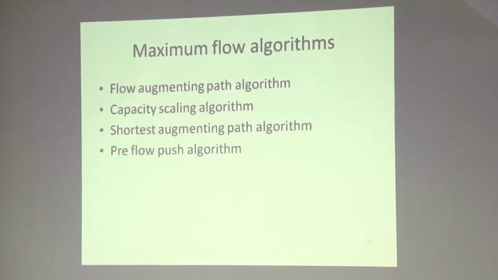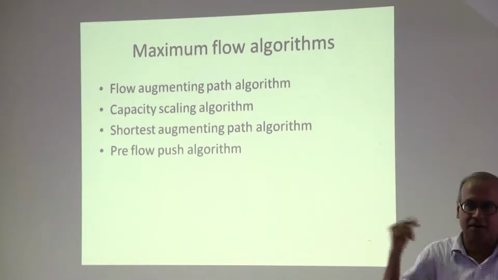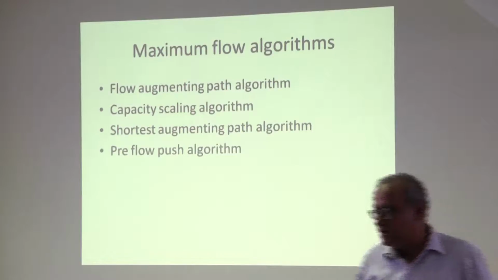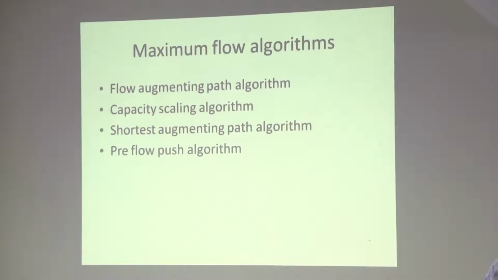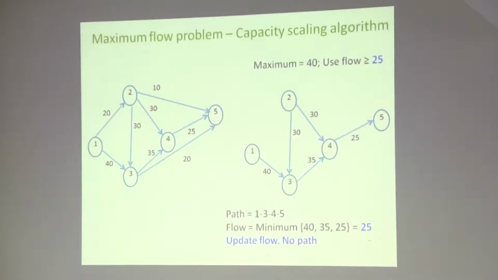So this 55 will keep coming as a magic number till I finish. First I will look at these 3, and in between I will talk about computational aspects. Otherwise, in the end I will talk about computational aspects. We have already seen the basic version of the flow augmenting path algorithm. We will see a slightly more advanced version as well at some point. So first, you do what is called the capacity scaling algorithm.